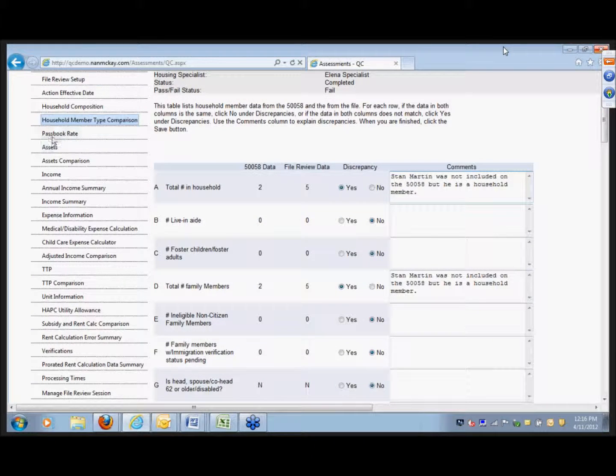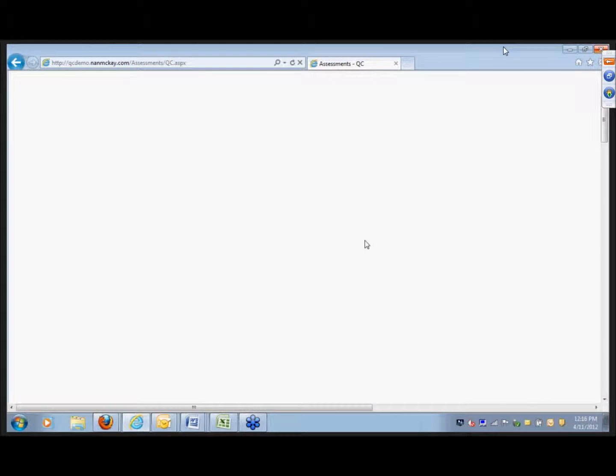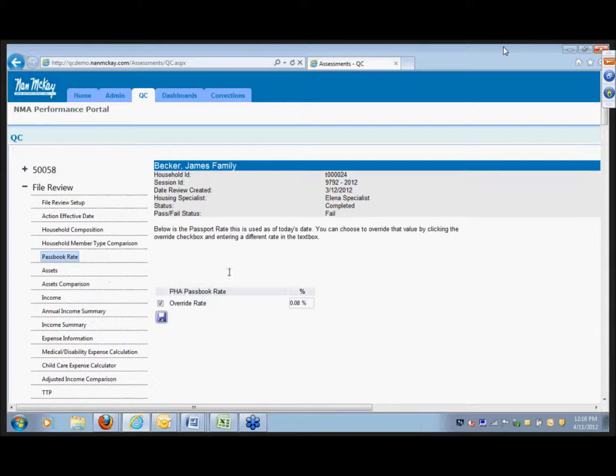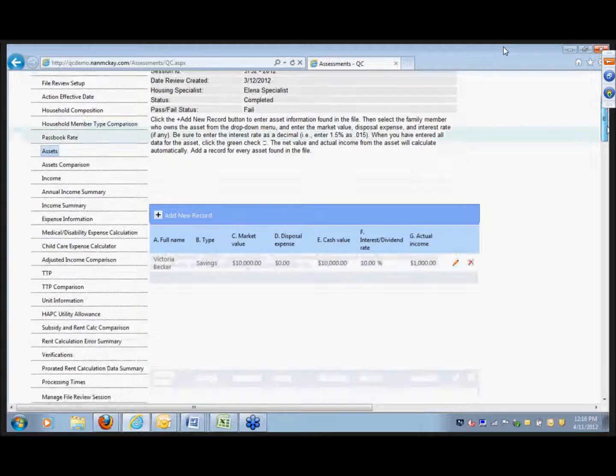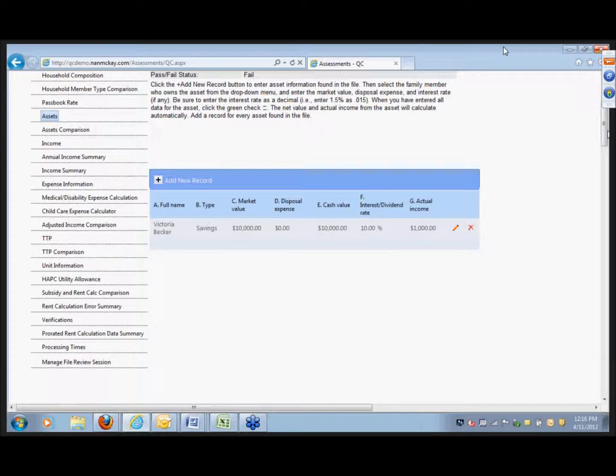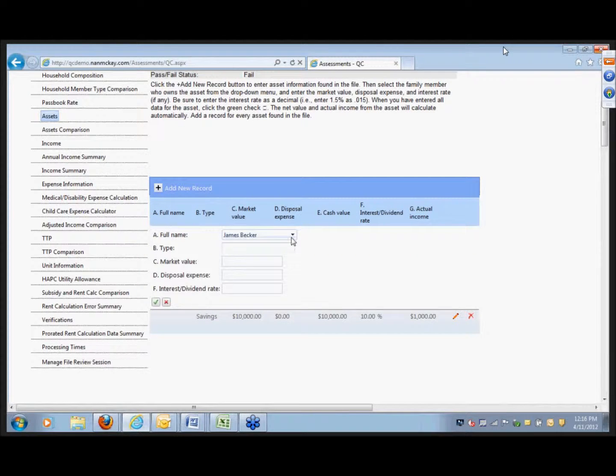Our next section is going to be assets. I'm going to skip the passbook rate. Basically, you just input your passbook rate, and then you'll never have to see that screen again or use that screen. From there, we'll go in and identify the assets that the household has. So in this case, Victoria Becker has a savings account of $10,000. If we wanted to add an asset, really easy.